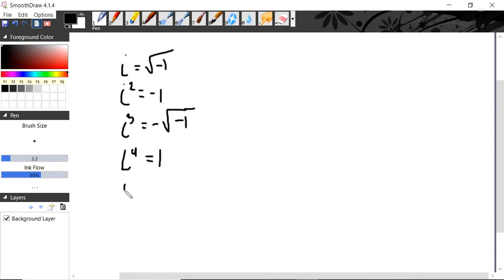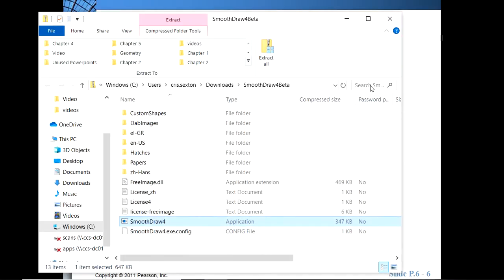Okay? And then i to the fifth repeats the process. So negative 1, i to the sixth is negative 1. So it repeats the process. Okay? So i to the 400, right? You can do it by noting every 4 it's going to repeat. So i to the 400, as a multiple of 4, is simply i to the 4th. So it's just 1. So that's pretty cool. So that's just something that you should know.